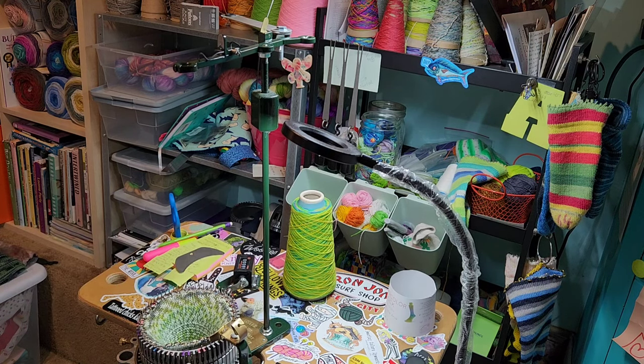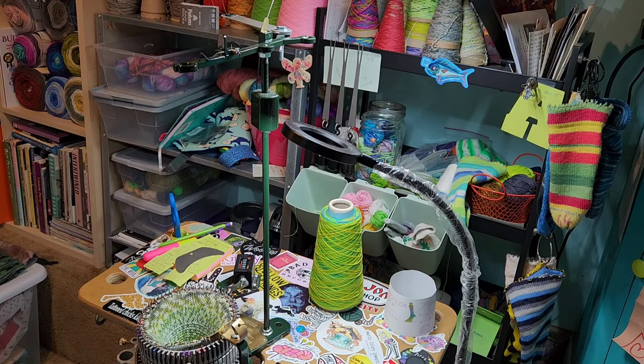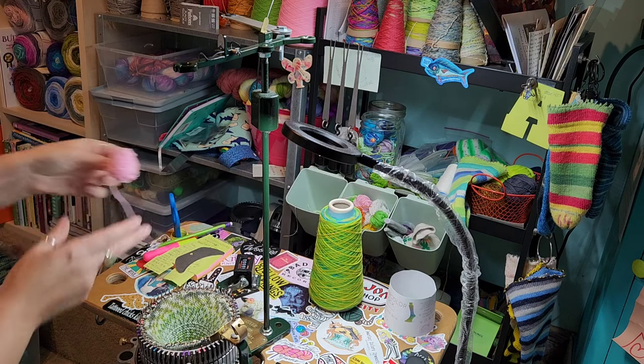All right, let's get some waste yarn. It's gonna be a hung hem, so I need a, excuse me, I knew that was coming. I'm gonna use a color that's a good contrast to the green.